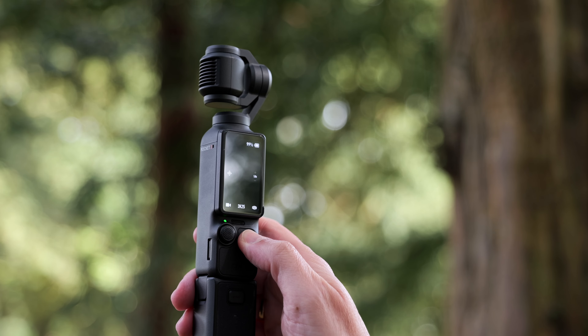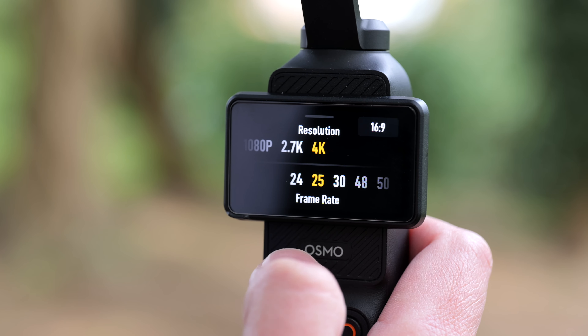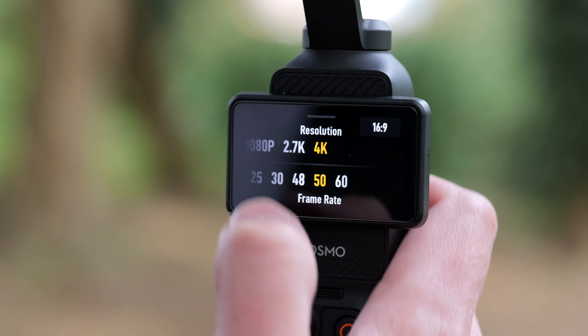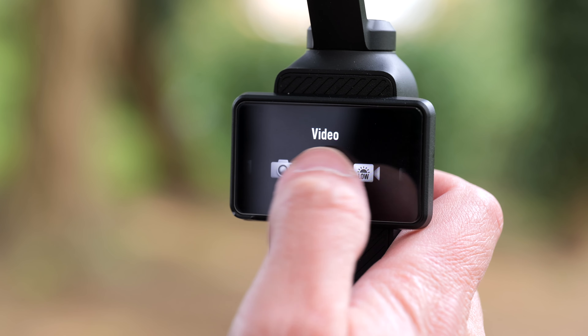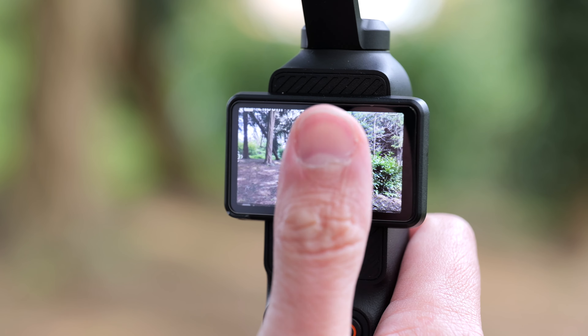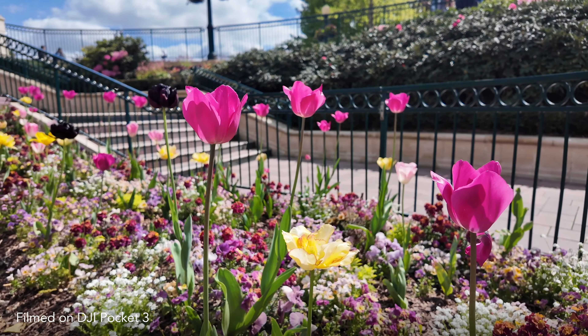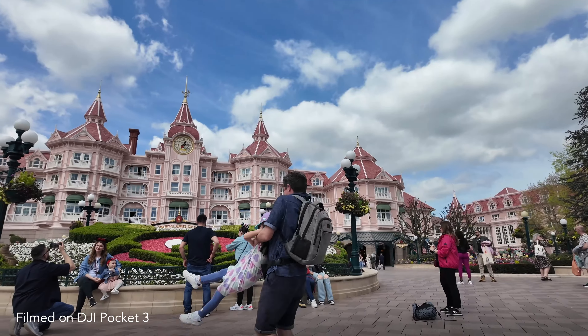This is an incredibly easy-to-use camera. Literally, all you have to do is spin the little screen, the camera switches on, and you press record — it really is as simple as that. If you wanted to shoot vertical videos, you just press and hold the power button, then press again to record. It's got little side screens; you just swipe across different edges of the screen and you'll get options such as video resolution, frame rate, photo mode, and super slow mode. Everything's really easy and really accessible. If anything, the size of the screen and the fact that the buttons are sometimes a little bit small — that's the only downside I'd say.